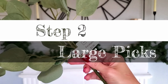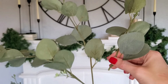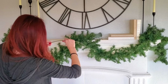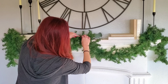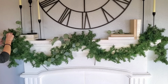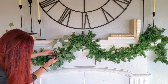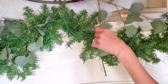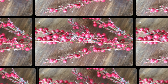This year I'm wanting to add some sage and natural, earthy, rustic colors. So I got 4 of these eucalyptus picks from Walmart, $3 each. Didn't cut the stems off. I just cut 1 little branch off of each pick. That way I could make it last a little bit longer. And I use these picks year round. So I actually use 2 of these for fall, and I feel like eucalyptus can be used during the summer too. I don't know if it's a seasonal foliage. If it is, somebody correct me.